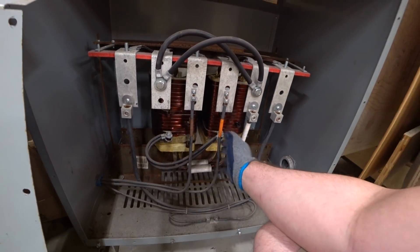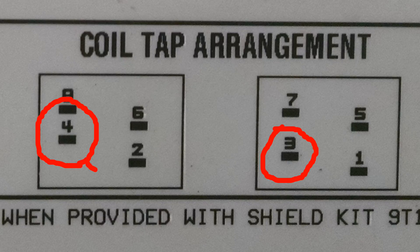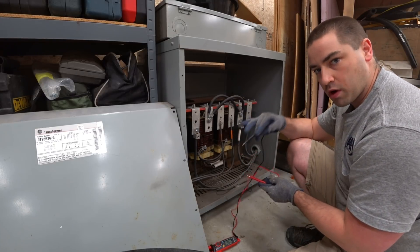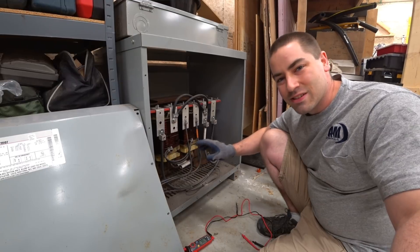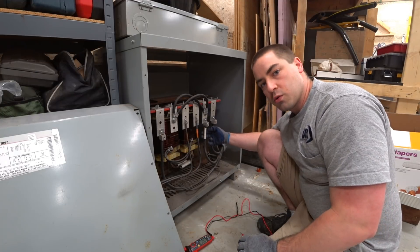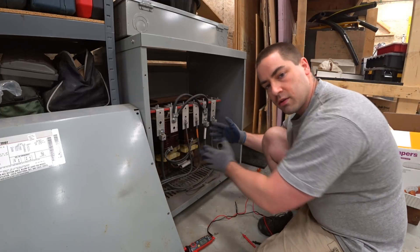So this must be the electricity coming in at a higher voltage before it then goes out. I'm looking at this coil tap arrangement — the 4 and the 3 are joined together. So it's going to beep when we make continuity. These two are connected, these two are connected. The primary and the secondary — let's make sure they're not connected to each other. Nothing there. So this would be the primary, like 480 volts coming in, and then this would be like 240 volts coming out. The neutral here would be the center tap, so this would go to ground eventually — you'd get 120 at each leg, and that could be combined for the 240 with the split phase.